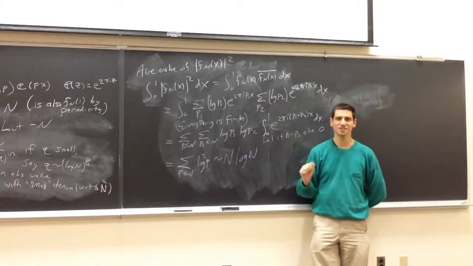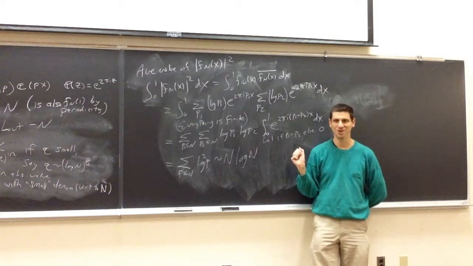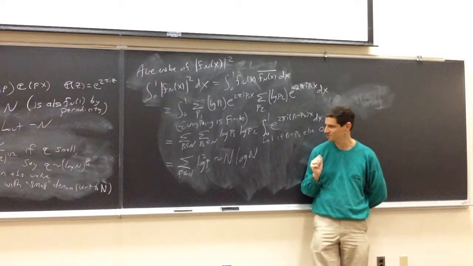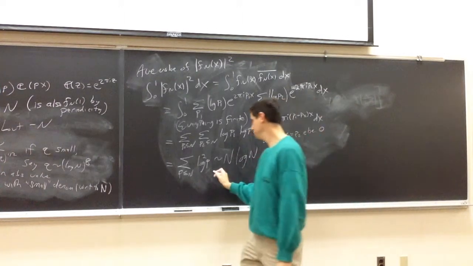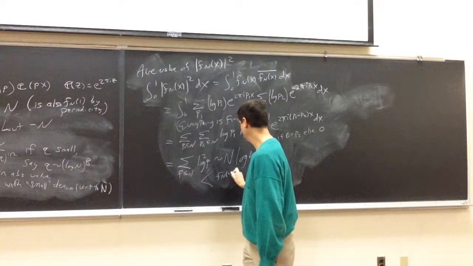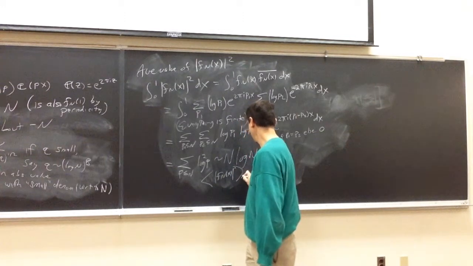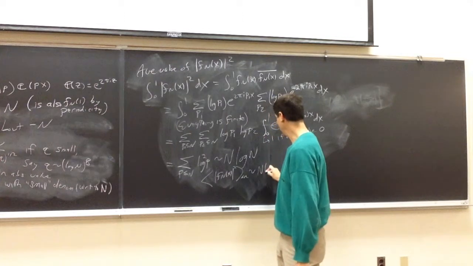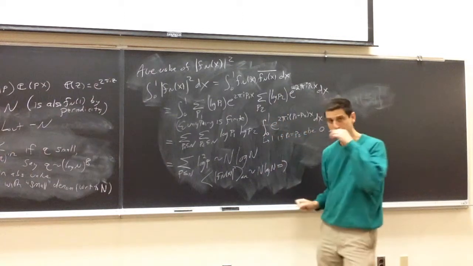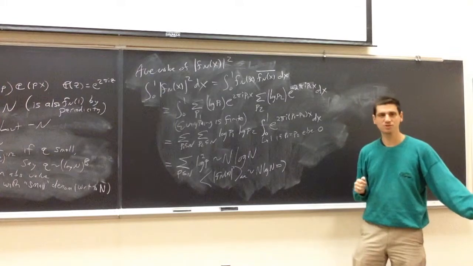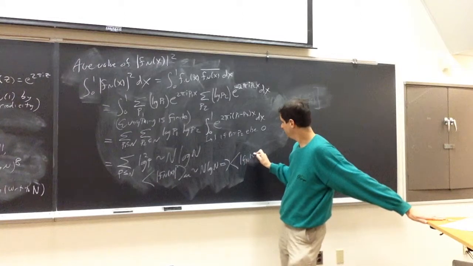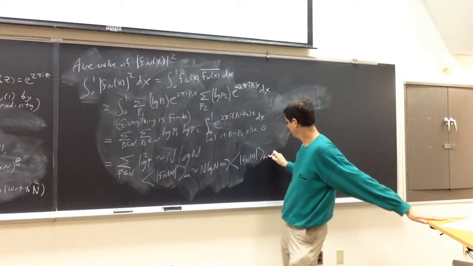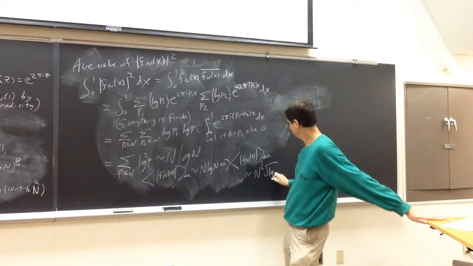I'm so used to, in other times when I teach this in classes, not putting in the log p weights. But now we actually have the log p weights. So the average value of f_n squared is about n log n. So in physics notation, we would write that the average of f_n(x) squared is about n log n. Therefore, just throwing the square roots around, heuristically, the average value of f_n(x) should be about n to the 1/2, square root of log n.